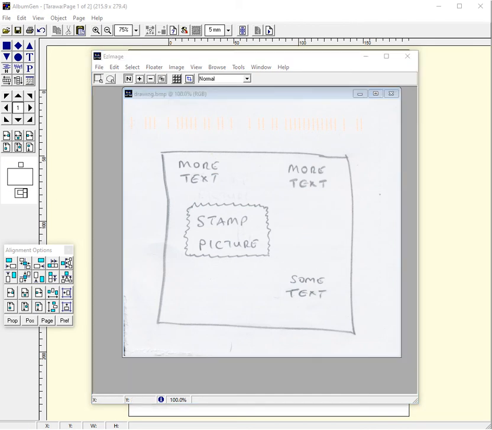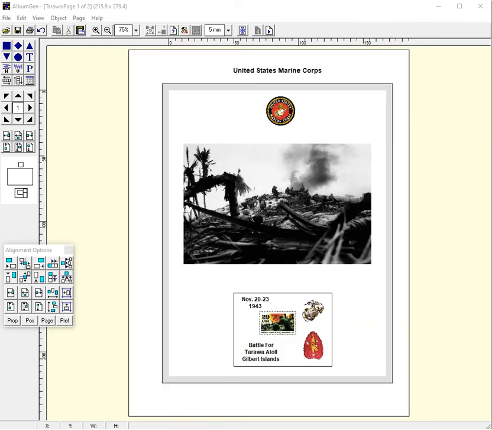As they say, a picture is worth a thousand words. Once I saw this, I could begin to show him how to accomplish this. By default, when you place an image inside a frame in AlbumGen, it will auto-center it inside the frame. There's no way to adjust this, but AlbumGen has some very powerful features so that you can still easily accomplish this and give you even more possibilities.